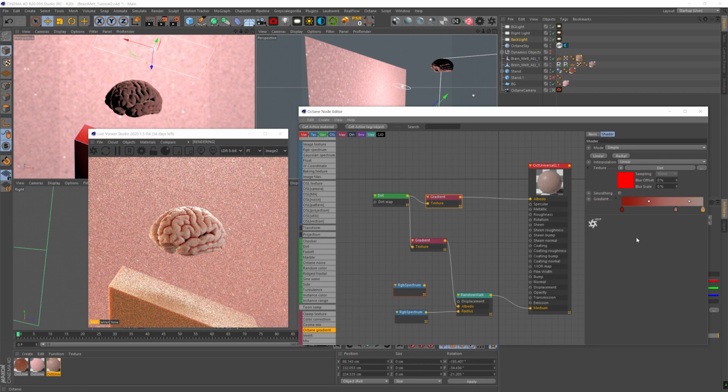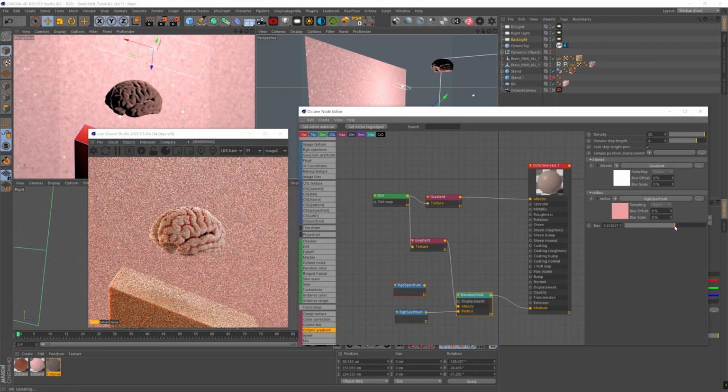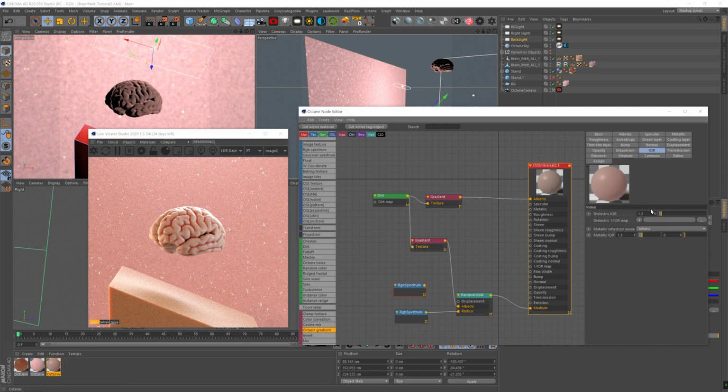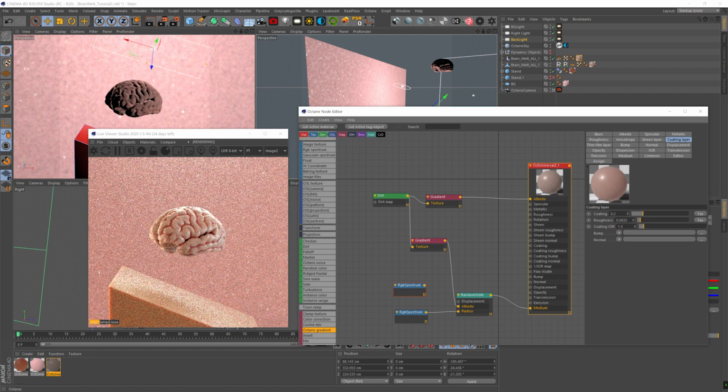But I do want it to be a bit lighter, so let's introduce some bias, which means it's going to introduce some albedo in. I'm not really sure what it's doing, but it just makes it a bit lighter. And let's increase our index of refraction. Let's add a little bit of coating layer just to get some more shininess.